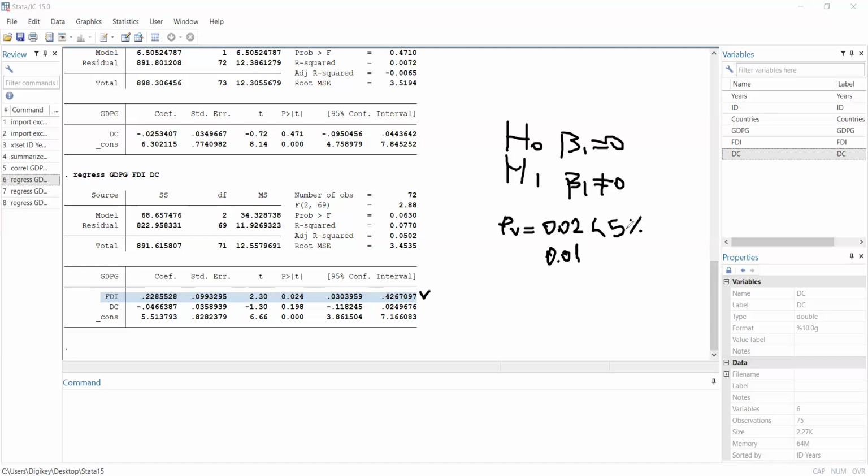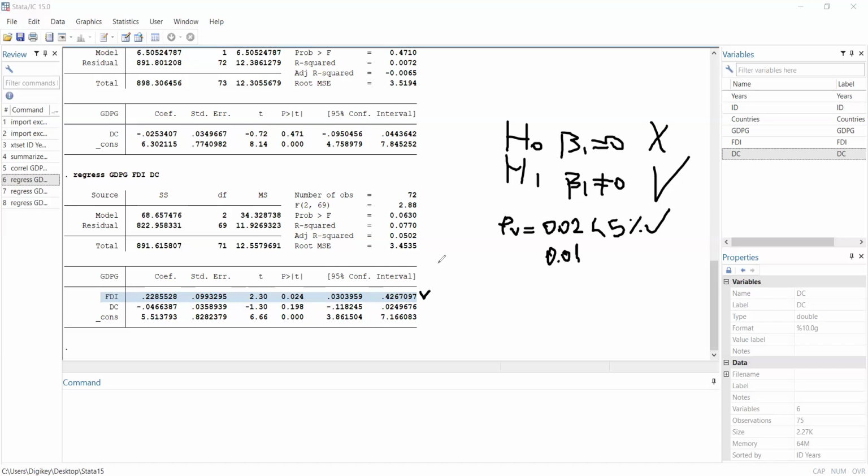It is more than 1, but less than 5. So we reject the null hypothesis at 5% level of significance, because the p-value is less than 5%. We can conclude that the coefficient of FDI is statistically significant.